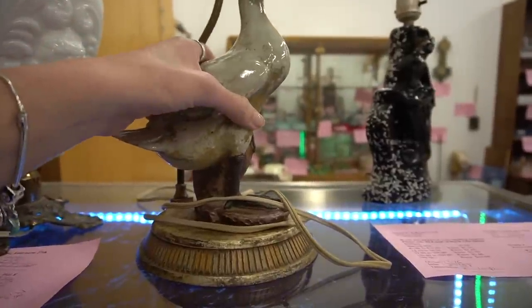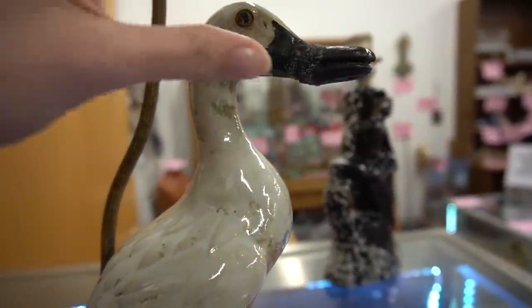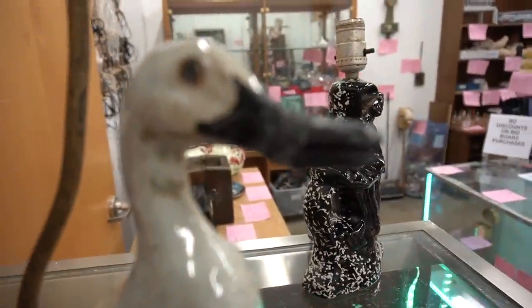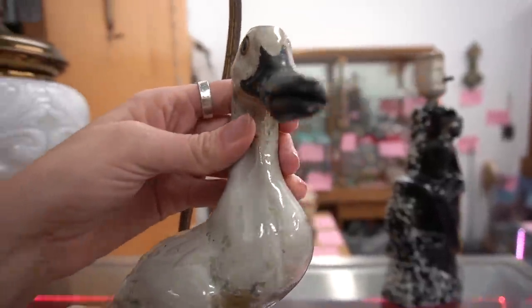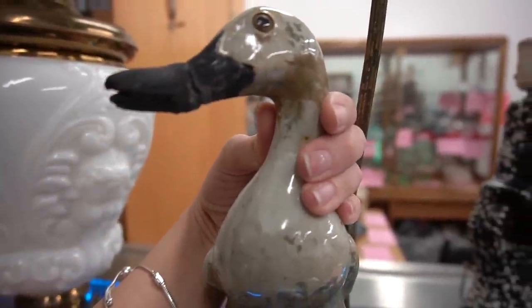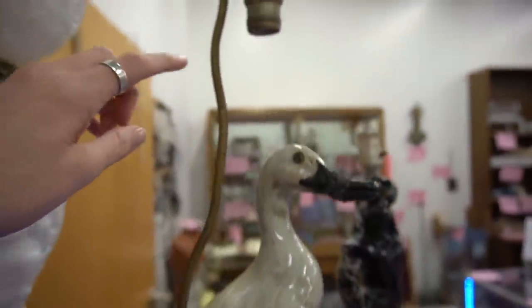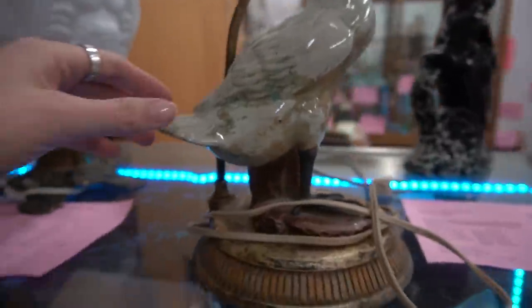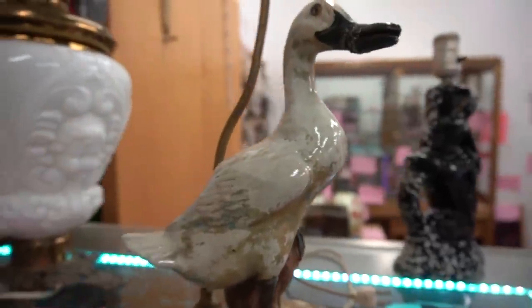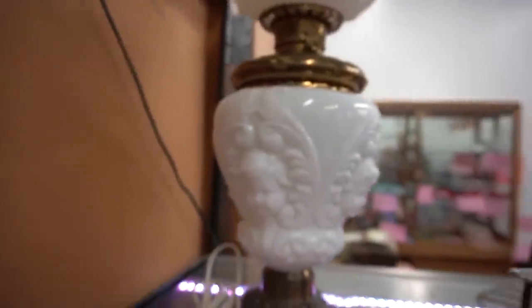One of the buy it nows that I am tempted on is this piece right here. Now, unfortunately, this guy does have some issues with his beak. There is a repair here that was not the best repair in the world. There we go. So somebody did not do the best job in repairing his beak. But he's got some serious age to him. I mean, this fixture itself, let's see, he's probably in like 1920s. So he's got some age to it. I'm digging this a lot. But this is also really nice. The buy now price on that is $200. And I can't really do much with that.